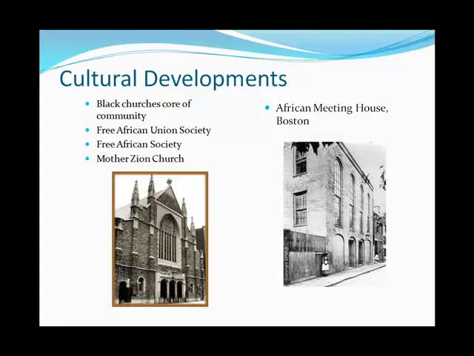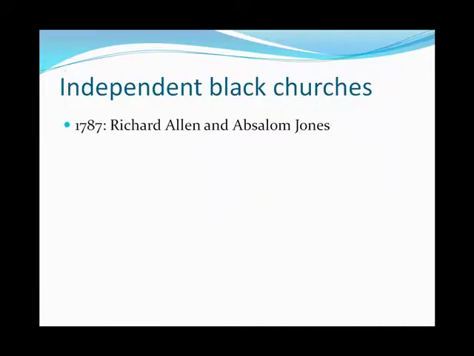It was very different from the Free African Union Society in that it had no interest in promoting immigration. It was also a non-sectarian group that attracted blacks from various Christian denominations, though it was most closely associated with the Quakers. Now, in 1787, there's another development that is also taking place as far as Richard Allen and Absalom Jones are concerned. In addition to organizing this Free African Society, Jones and Absalom withdrew their congregation from St. George's Methodist Church and established a separate church for blacks.